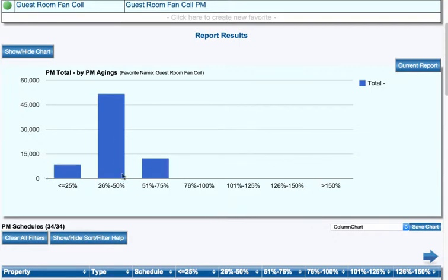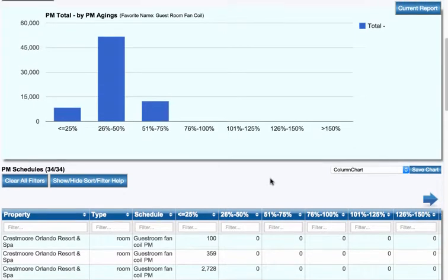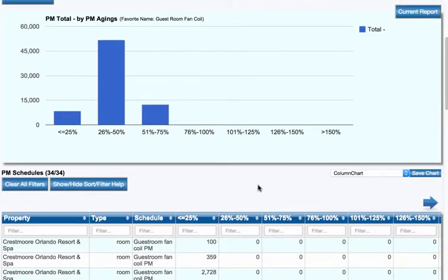So if we're looking at this from a left to right flow, what this means is, because you can have multiple PM schedules that you're looking at, these PMs were completed within 25% of their interval. So a really good example would be a monthly PM. Right? So a monthly PM is generated, let's say, on the first of the month. If it was completed within the first week, which is 1/4 of that interval, it would fall into this bucket. If it was completed within the first 2 weeks of that month, it would fall into this bucket. And the first 3 weeks, etc., and on down the line.